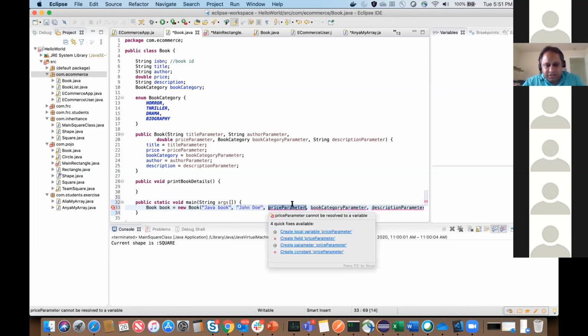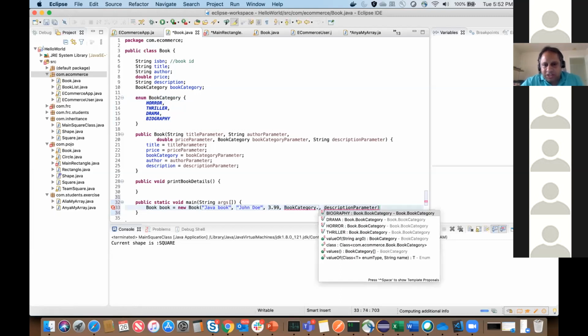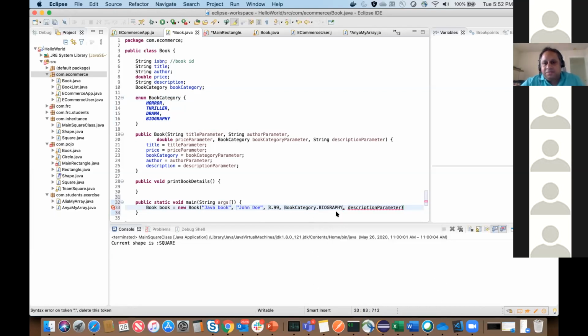The price, let's say it's $3.99. The one that I wanted to focus on was the book category. How do you give the book category? You give your enum name and do a dot. It works very similar to static variables. Then say it's biography or something like that. So that's how you initialize this book category value.